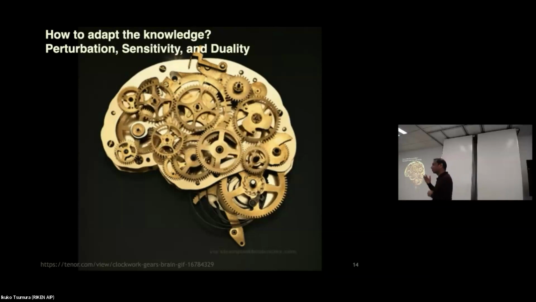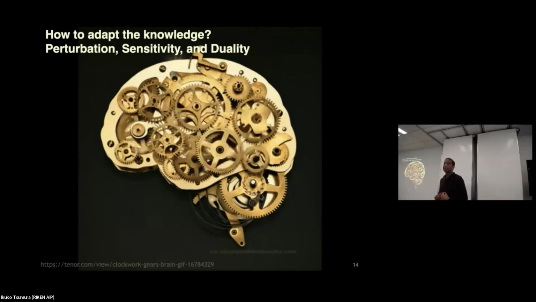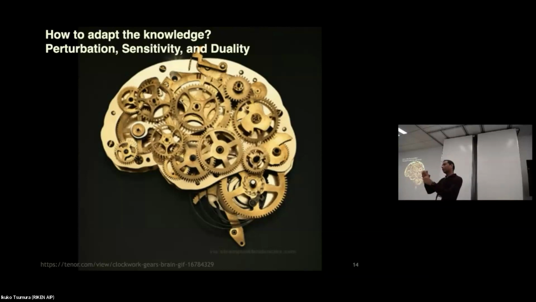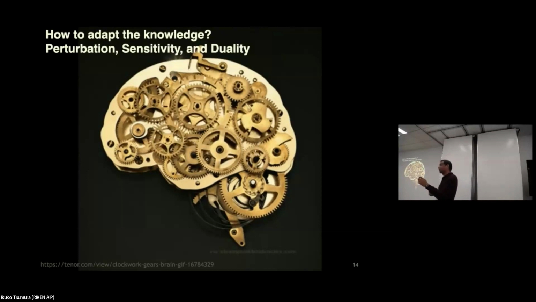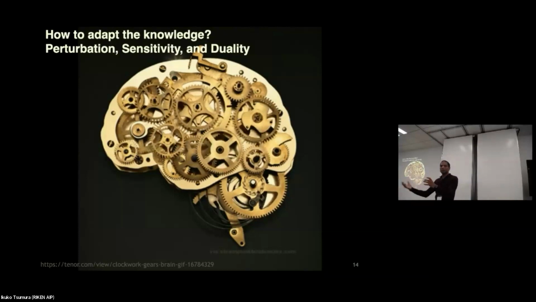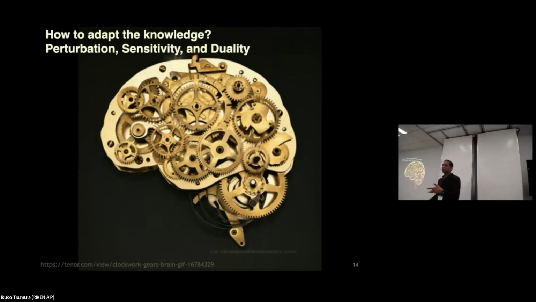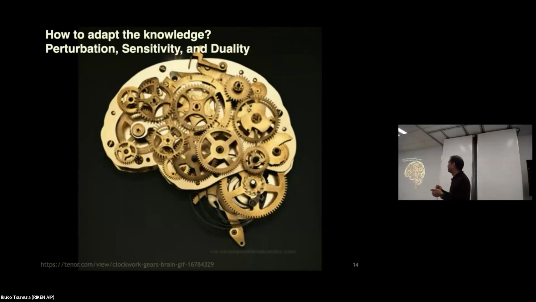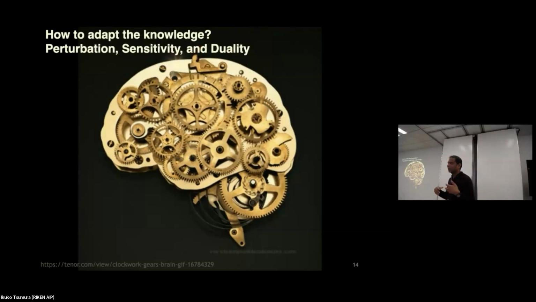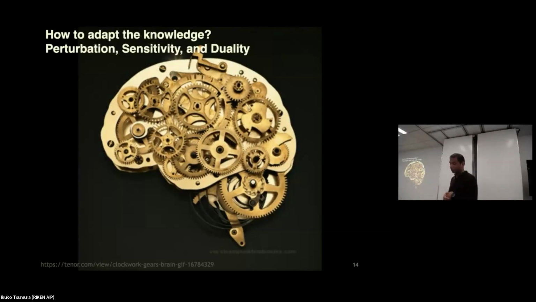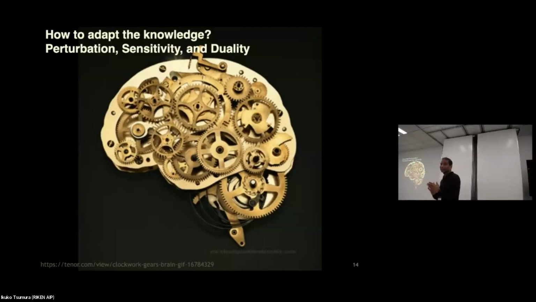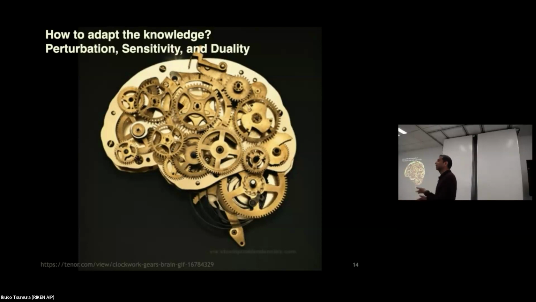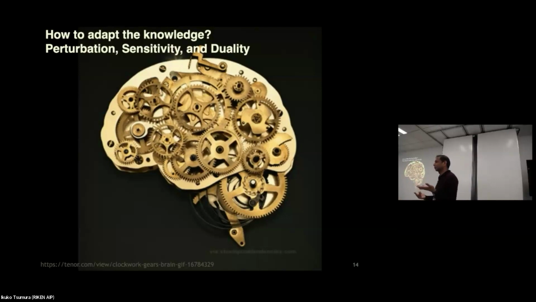Well, one of the fundamental ways to think about this is perturbation and sensitivity, right? So you would go in somewhere and wiggle some parts of the system, and if it really affects the performance or the behavior of the system, then you know that that part is important, right? So it is basically measuring sensitivity to certain perturbations, and these ideas are rooted in duality. Big words, but what I'm actually trying to say is that once you have this Bayesian learning rule, you can essentially do all of these things by just running the same algorithm.